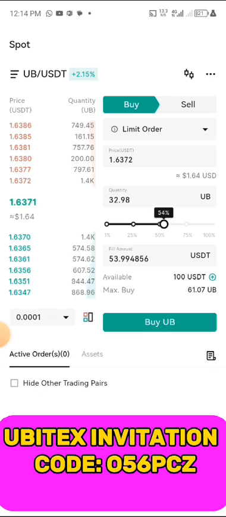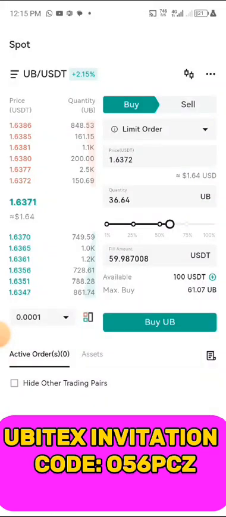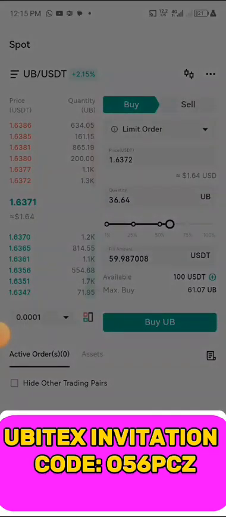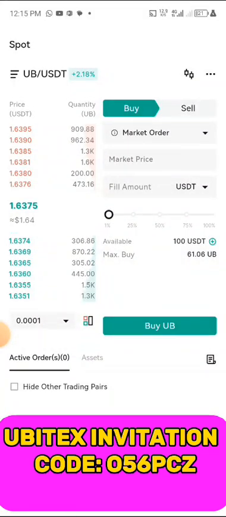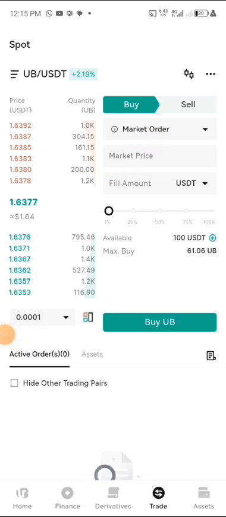So this is what you're going to do. You have to mark this and immediately get to 60%. So you can see 60% of it. I'm using my 60% to purchase right now at market order. So 60% will give me this. All you need to do is click on buy. Let me put it on market order. To put it on market order, this is where you're going to click and change it to market order.